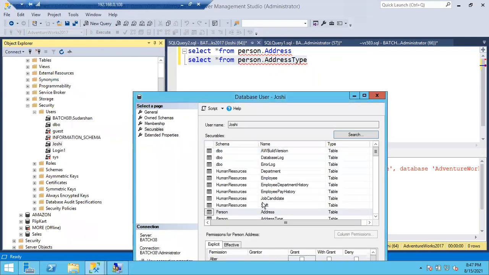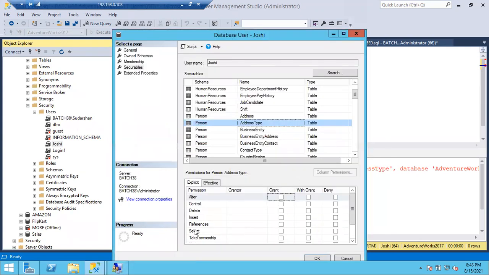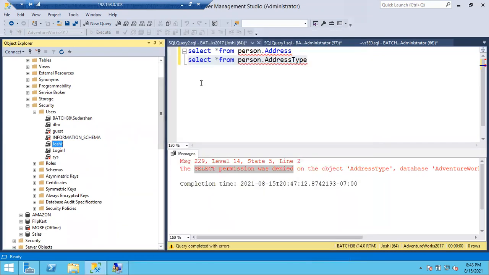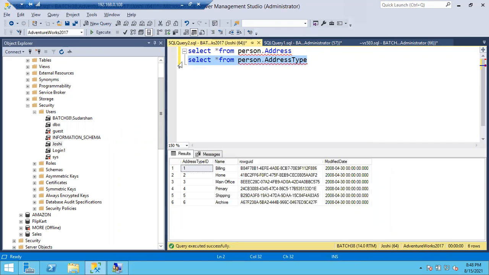All tables you can see here. Choose person.address type. Go down, which access do you want to give? Select permission, click OK. If you run it now, see, permissions take effect immediately. Once you give permission, it takes effect immediately, no need to wait.